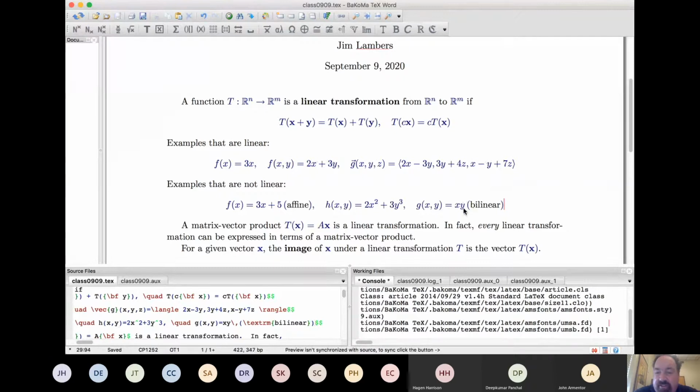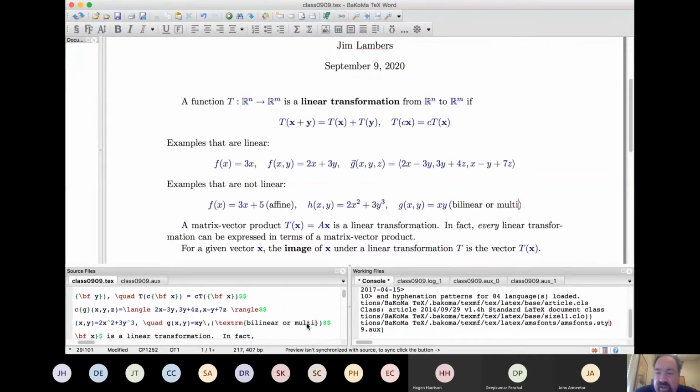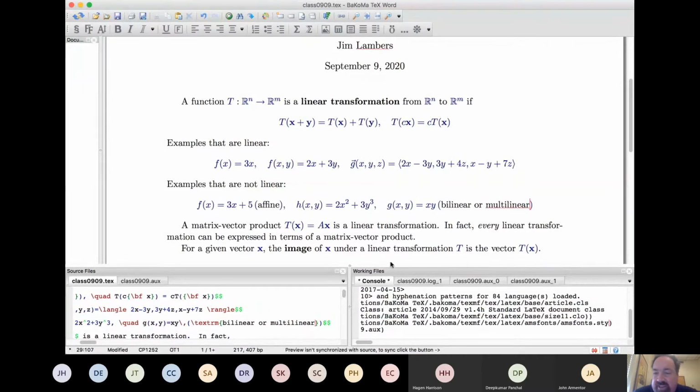In other words, if I hold y fixed, this is a linear function of x. If I hold x fixed, it's a linear function of y. But it's not a linear function of x and y. It does not meet this definition. If I had more than 2 variables, like x, y, z, then that would be a multilinear function. But all of these do not fit this definition. So it's something like this, where basically you're taking your input variables, multiplying them by scalars, just numbers, and adding them up. That's when it's linear. So even adding a constant, it's not.